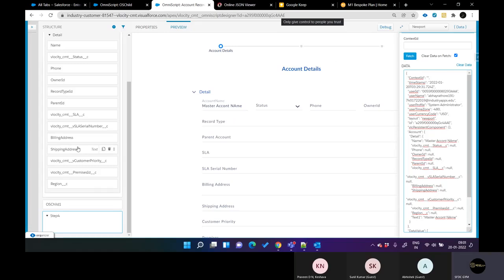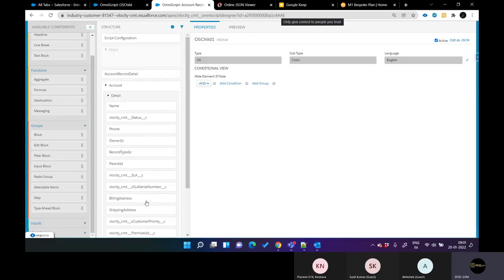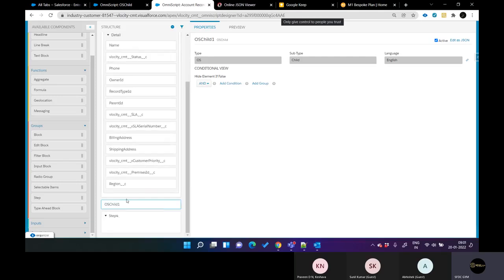So that is the basic use of dragging your child scripts. You can also make a conditional condition here, right? When you need to run this OS, all those conditions you can write, hide and hide type conditions. According to best practice, again the same thing as how we do in Apex classes, if one information is present in one script, we should not do the same computation in childs also.